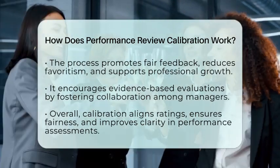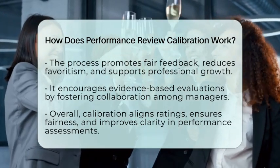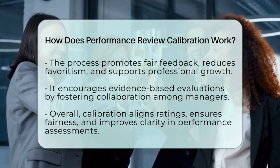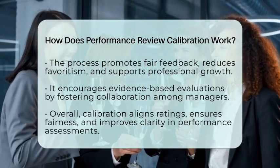For media professionals, this means clearer communication about performance expectations and a more equitable way to recognize achievements and identify areas for improvement.